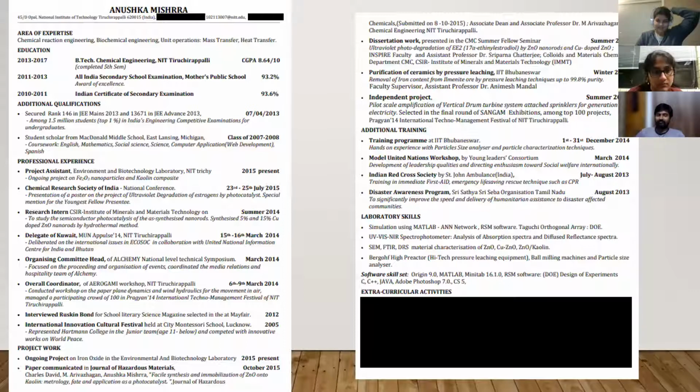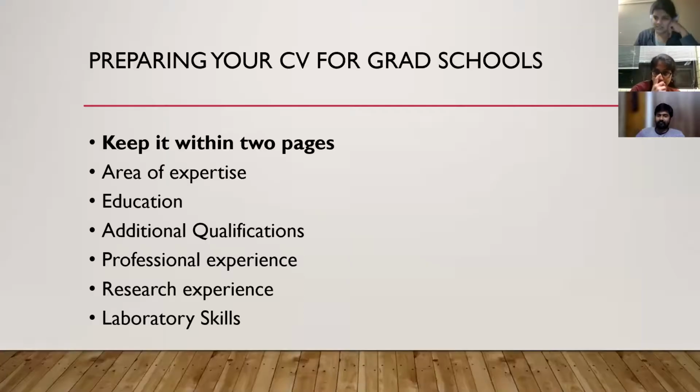Let's see. We covered most of the points. Just keep it very short. Do not exceed 2 pages. It's very tiresome. I remember my advisor was holding a paper back and front. That was my resume, and he was looking at the second page of my resume because that had my research experience and skill set. Similarly, based on which program you're applying to, accordingly they'll be flipping your page. 3 pages, they probably won't print it out.